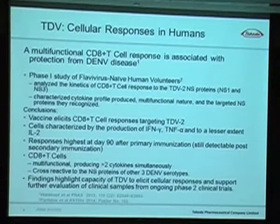Now, the importance of innate immunity, and in particular the protective role of CD8 positive T cells during viral infection, is probably well established. Protective mechanisms, of course, include direct cytotoxicity and the production of pro-inflammatory cytokines such as interferon gamma and tumor necrosis factor alpha. And it is clear that the innate immune response is largely responsible for the clearance of primary dengue virus infection. There's also evidence to suggest that both CD4 and CD8 T cells may contribute to protection against homologous reinfection or heterologous dengue infection. And for more discussion on this, I refer you to the papers by Daniela Weisskopf in the last year.